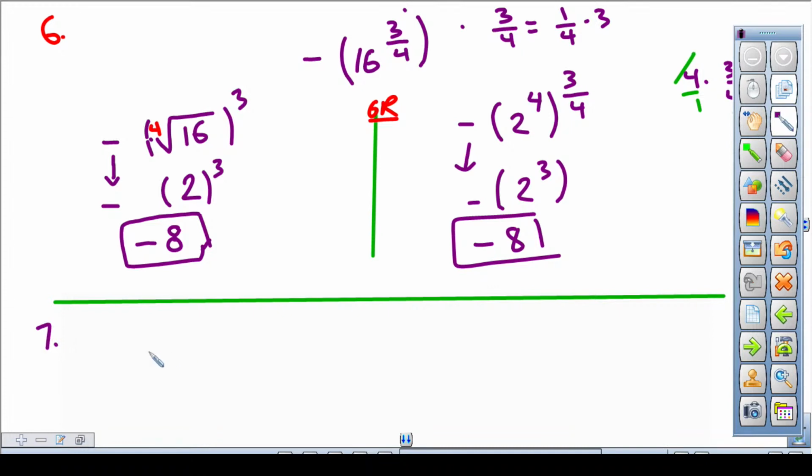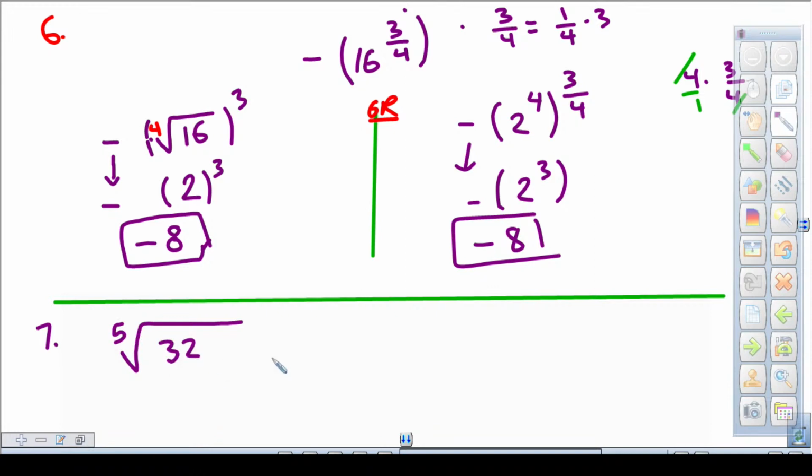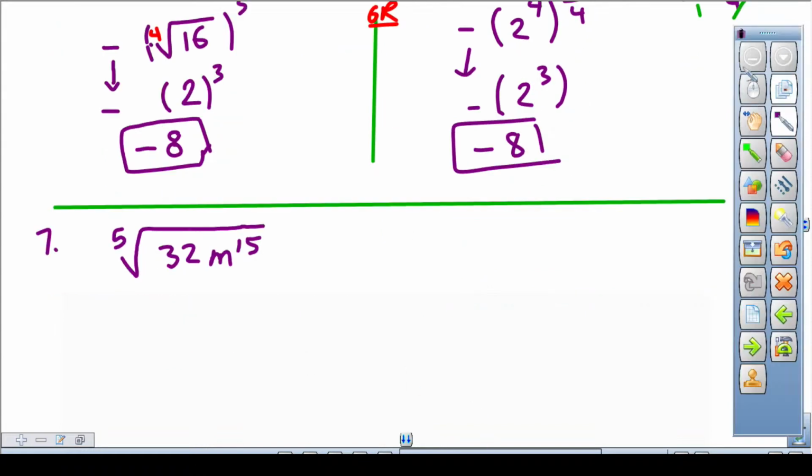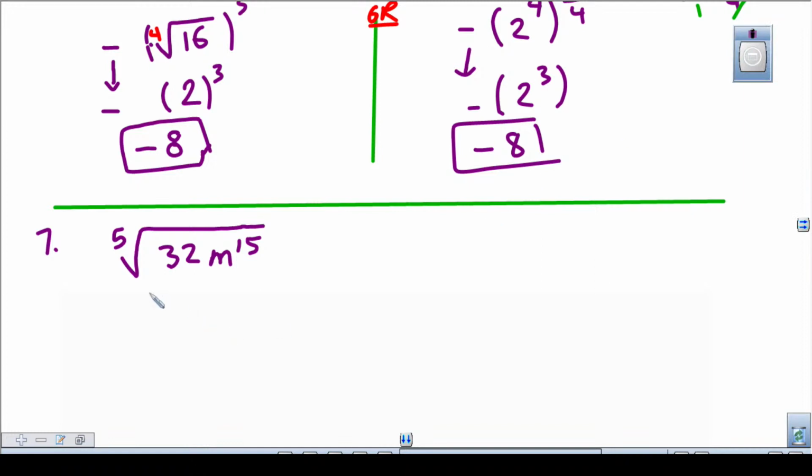This one goes like this. You have a cube. Is it a cube? No. It's a really humongous looking thing. It's the fifth root of 32 m to the 15th. Interesting. How did you get that? Well, again, it's just a little bit chubby. Did not eat healthy, stayed at home, and blame it on the pandemic. No. We are going to eat healthy even if we are staying at home during the pandemic, okay? We're going to sleep well, because sleep also makes a difference.